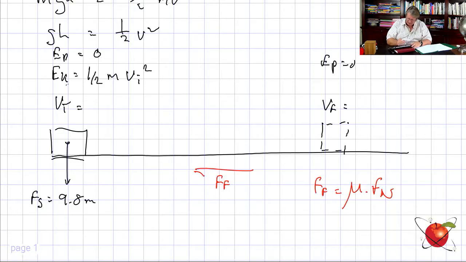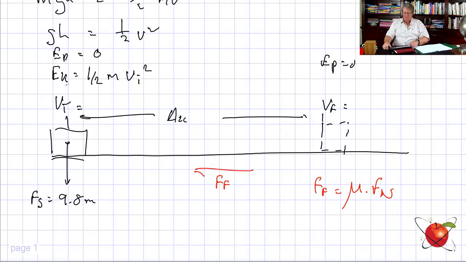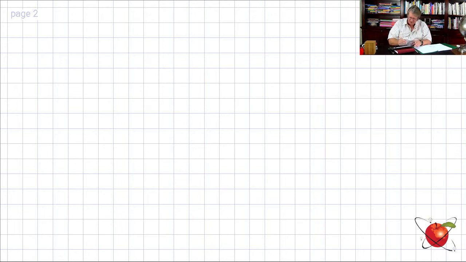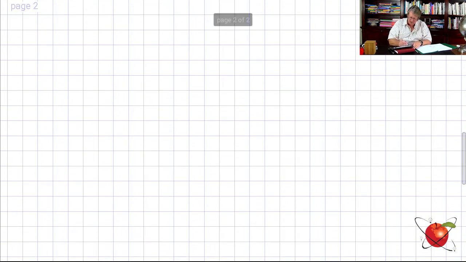Now our next situation is we're saying, right, this is going to stop or slow down. The friction is acting against it. The last part of this type of problem is we say, right, they give us a delta x in meters to say that it has slowed down. Now let's have a look at this work energy problem, shall we? Well, first of all, we said that we had an E initial and an E final, right? And we've always said the change in energy is going to be E final minus E initial.